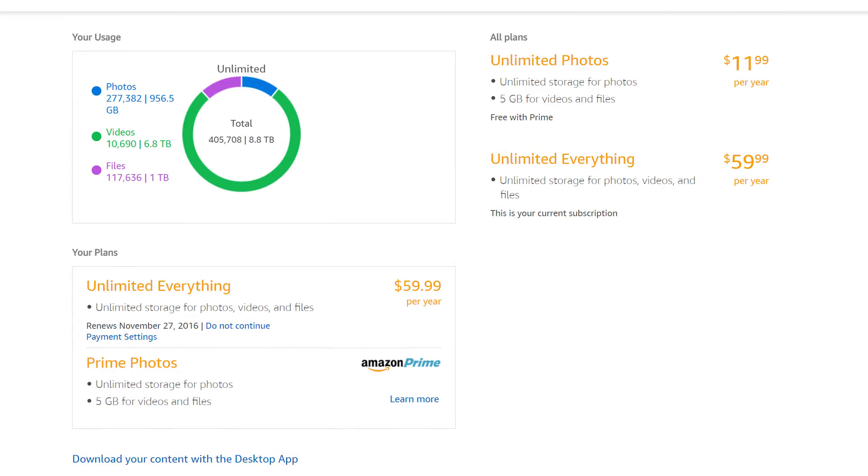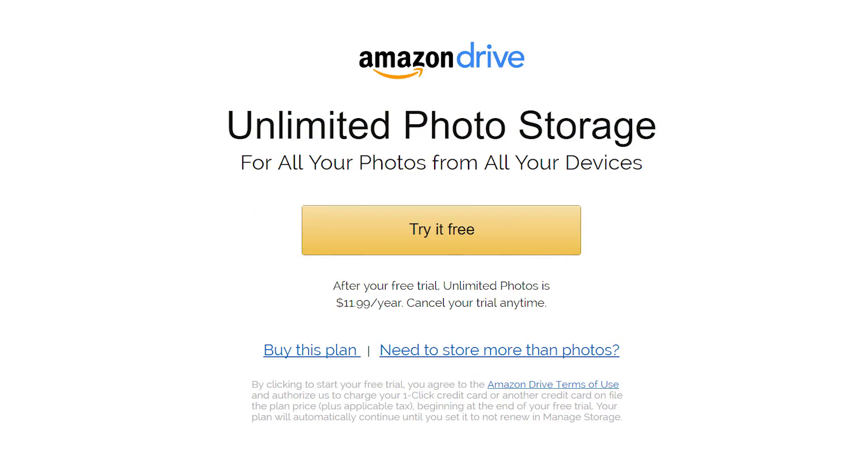When subscribing to Amazon Cloud Drive, you have a couple of different options. It works differently if you have Amazon Prime. With Amazon Prime, you get unlimited photo storage automatically — unlimited photos and about five gigabytes of storage to backup videos and other files. Keep in mind the photo storage is only JPEGs, PNGs, and things like that — it won't count raw files from your DSLR. You can upload from your phone or computer, and then you get five gigabytes to store videos and files. After a three-month free trial, if you don't have Amazon Prime, it's $11.99 a year for that plan, but you get it automatically if you have Amazon Prime.